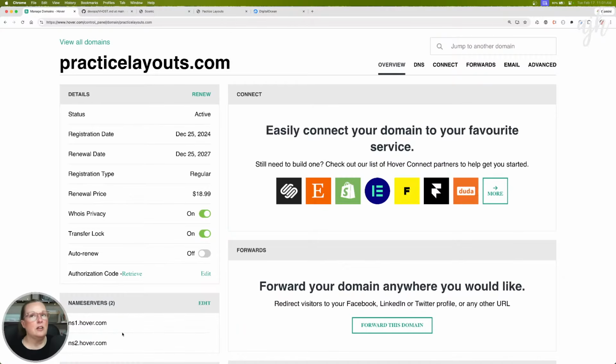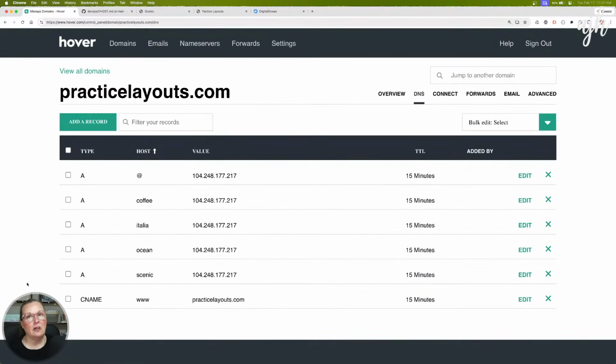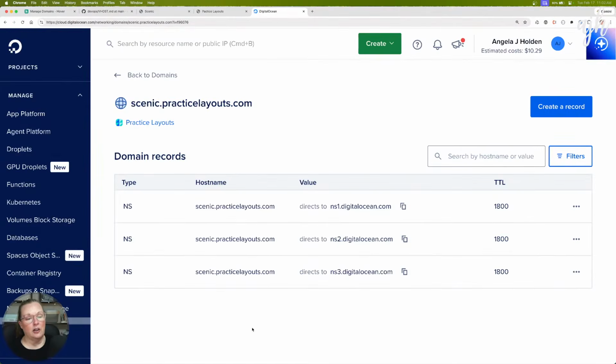So that means that if you needed to do anything else, like add MX records for email, or add a text record, sometimes you have to do that for Google authentication or some sort of authentication, you add a text file or SPF1 record, whatever, there's lots of different types of DNS records. You do that all here. If we changed the name servers to DigitalOcean, then everything here would live over here. This is the method that I choose to use, where I'm really only adding what I need to create that virtual host. I'm not really managing my MX records or anything else here. So that's just my method.